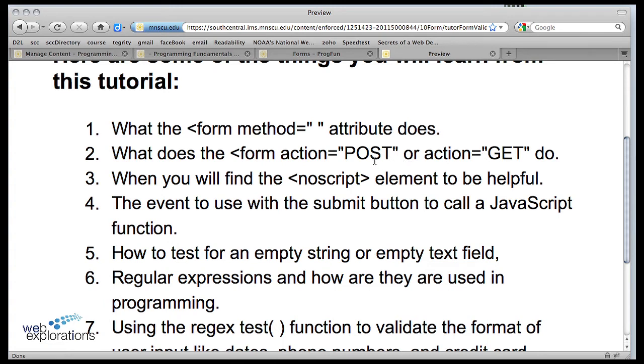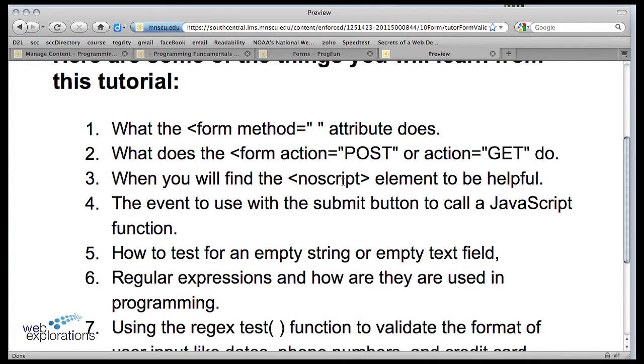Post is collecting all the information from the page and putting it in a suitcase and sending the suitcase to the server. The get is like an airplane pulling an advertisement behind it. Basically, the get takes that same information from the form and puts it on the URL that it sends to the server. So get is very open and out there. If you do a search on Amazon.com or even Google, you'll get these long, long URLs with all this gibberish on the end. Well, that's a get. You're looking at a get. A post, in the suitcase, you don't see.